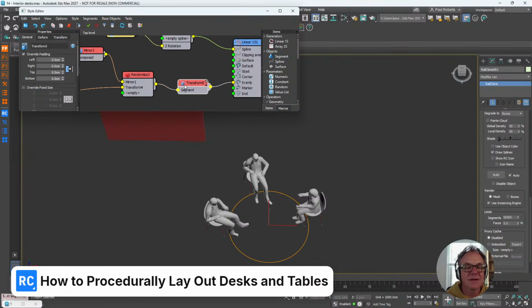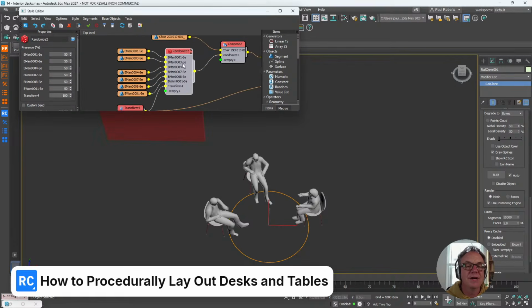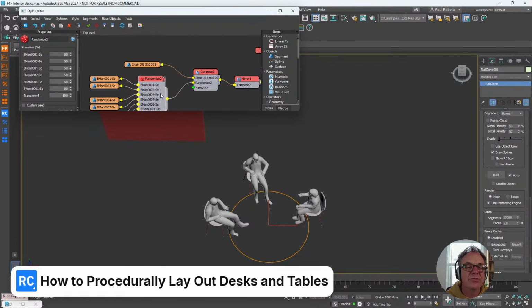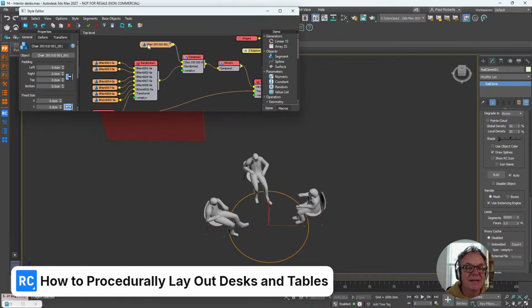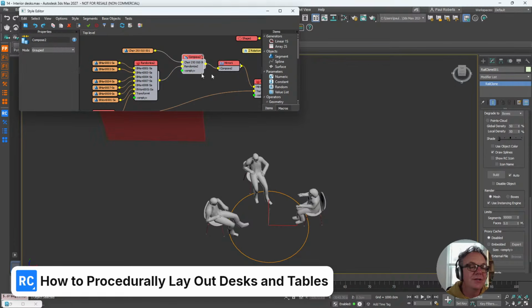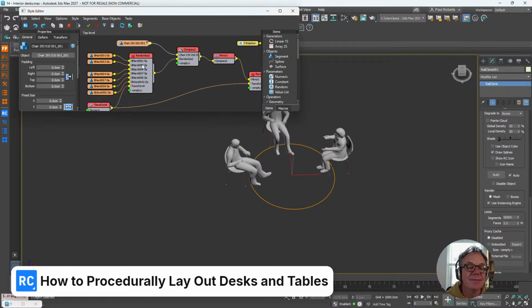Then if I come to this end, what I've got is all my people here, and they're wired into a randomized node. So I'm just randomizing between several lounging people. And I've got a single chair, which is here. And these are both wired into a compose node, which is in group. And that means its pivots will align. So the pivots of the people, which are set to the bottom center, and the pivots of the chair, also set to the bottom center, will align and group them together. So for every chair, I'm getting a randomized selection of these 6 people.